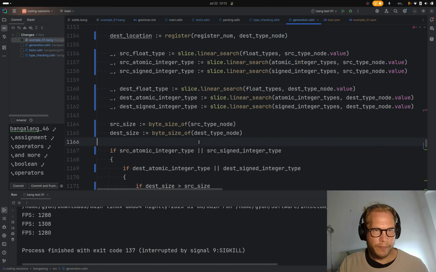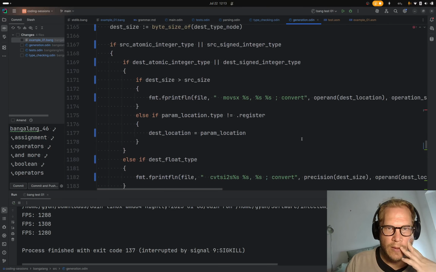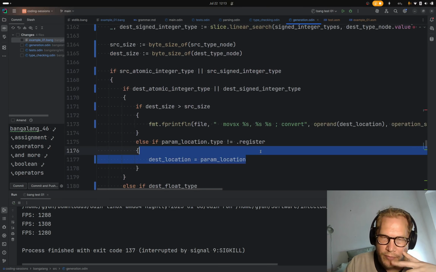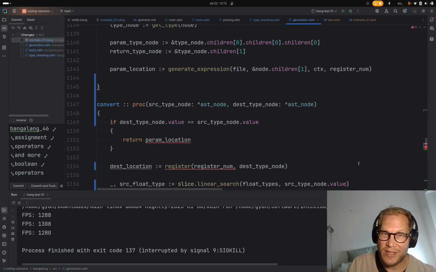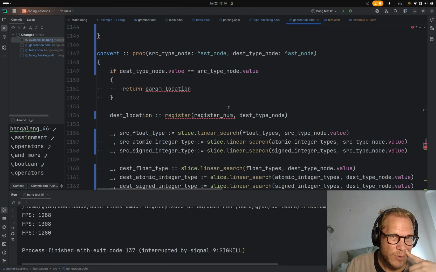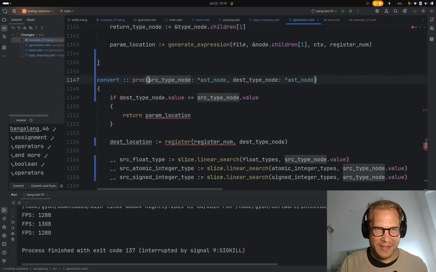Source. Okay, so source and destination, we're doing all these different conversions. The tricky bit is here because we're assuming that the source and destination register are the same register, which I kind of don't like, but I think we can get away with it still.